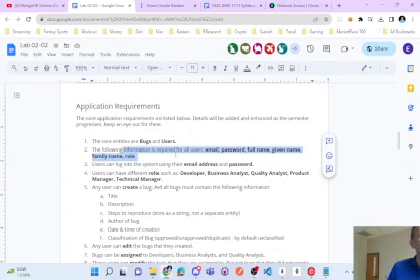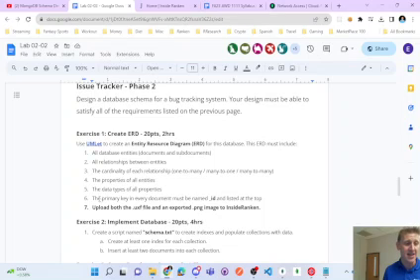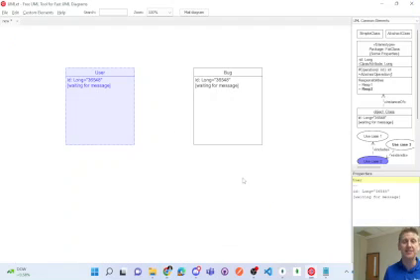That is correct. Let's look at this. The primary key of every document must be named underscore ID and listed at the top. So that gives us some direction. User, let's change in this properties window, let's do underscore ID. Notice we have a colon. That separates the identifier from the data type. On the left-hand side, you have the identifier. On the right-hand side, you have a data type, which is an object ID. Because it's a Mongo database, we got object ID.